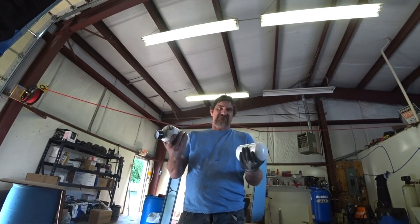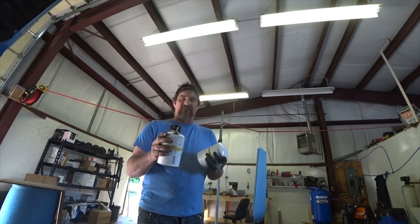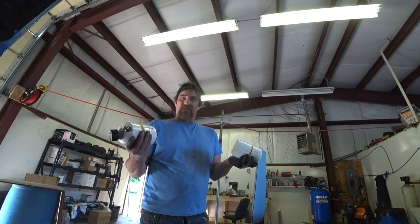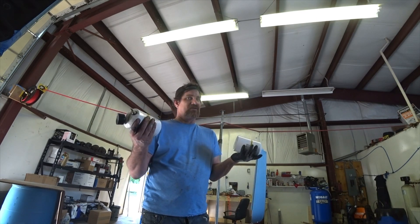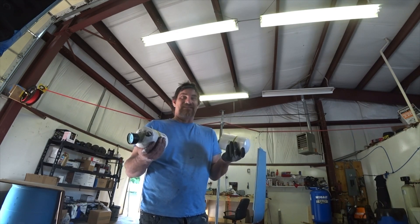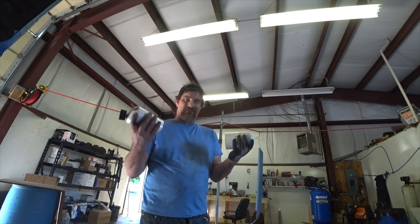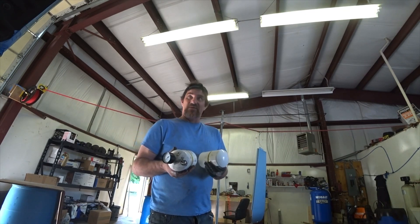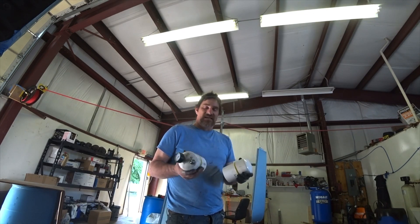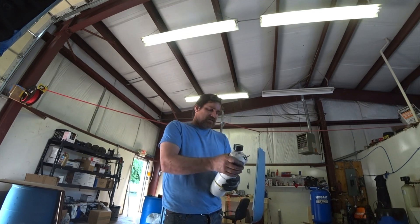So there you go, guys — maybe $25, maybe $30, this whole thing cost me. The gauge is a little bit expensive but it's the only one I could find. $30 and you've got yourself a really cool tool. I know the commercial version sells for a whole bunch more. It works just as good — it's basically the exact same thing except some company makes them, probably out of aluminum. These work just fine. We're going to be using these later to check the pressure on a gasket on a different truck — that's why I made these up this morning, to let the glue and silicone dry so when we use them we're ready to go.